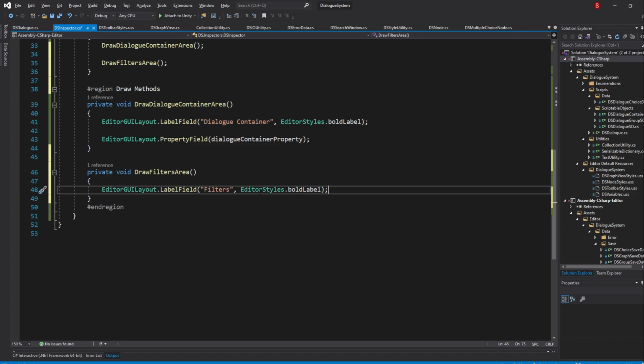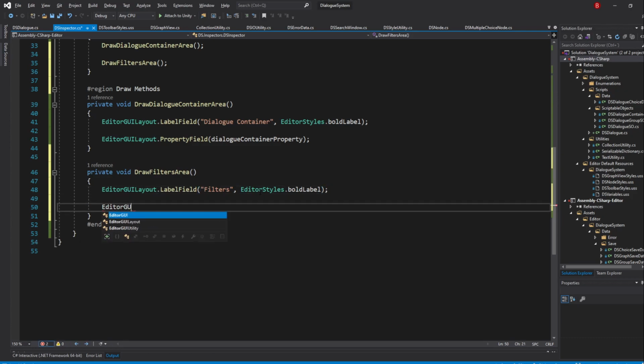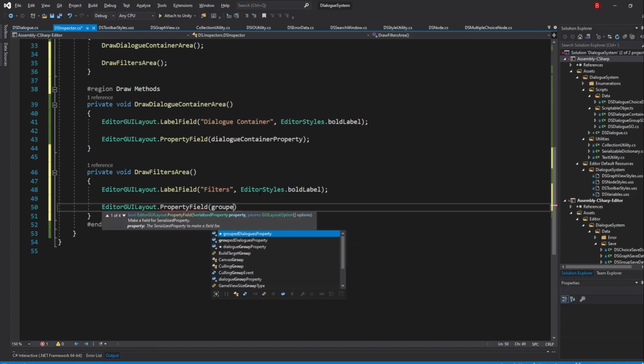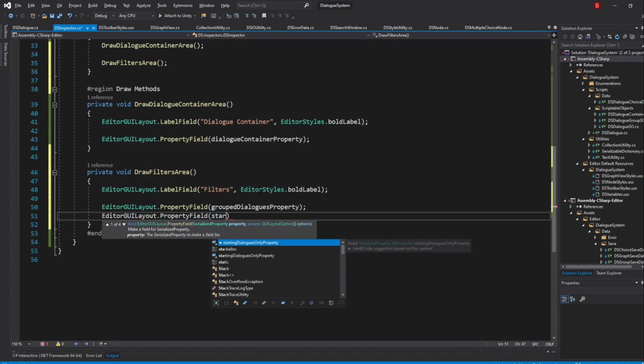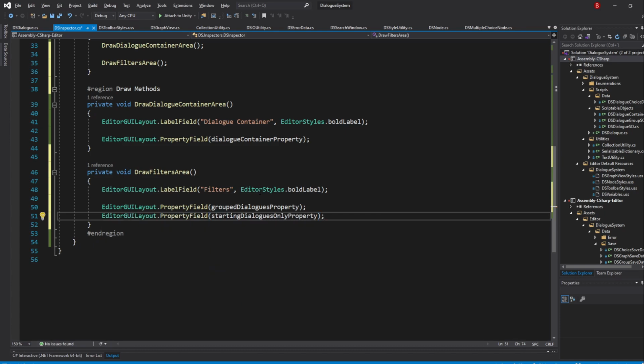Then draw the properties by typing in EditorGUILayout.PropertyField groupedDialoguesProperty and EditorGUILayout.PropertyField startingDialoguesOnlyProperty. That's all we need for our filters area.